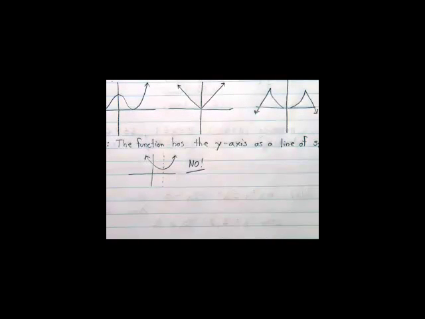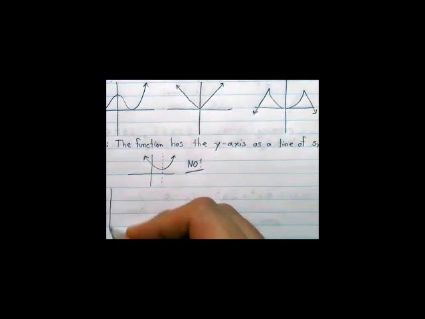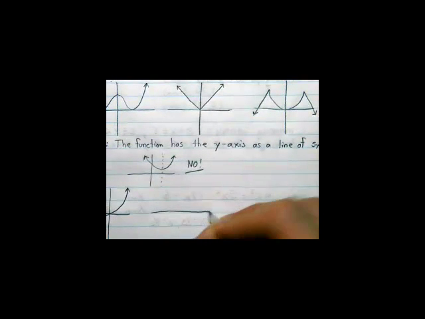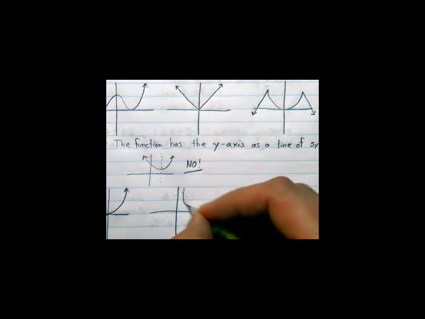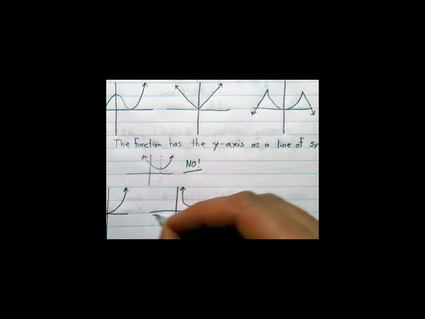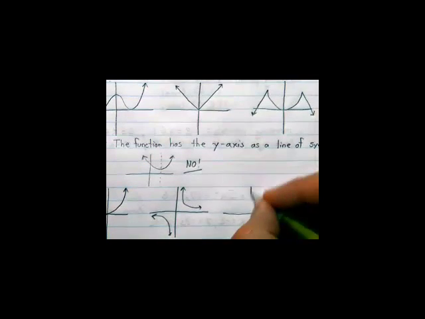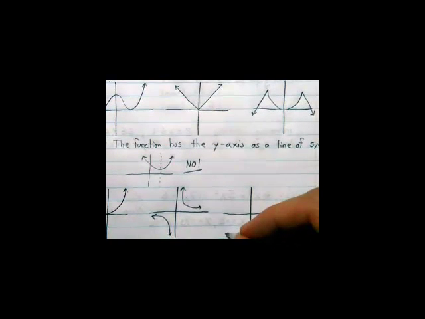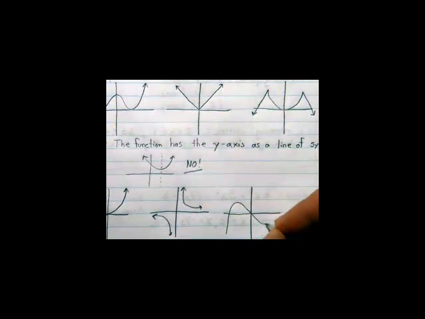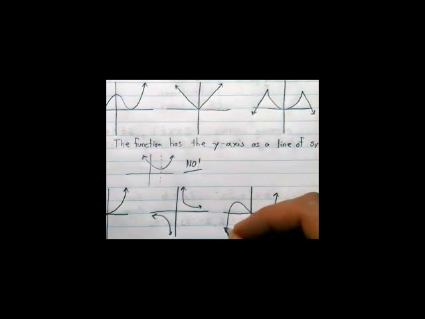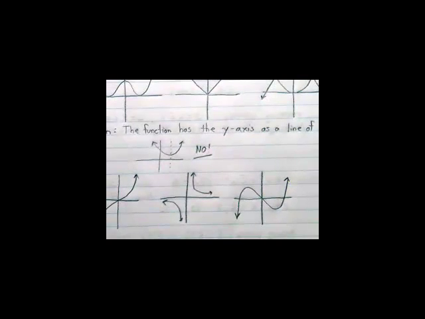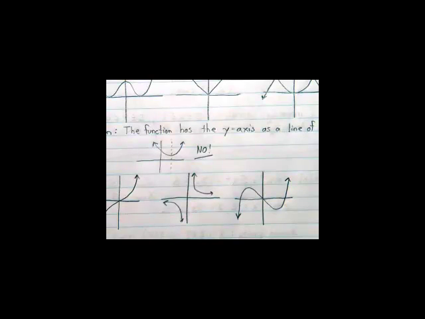Real quick, I'm going to give you some odd functions to take a look at and see if you can tell me what's going on. We're almost done, I promise. That's not symmetrical. Not symmetrical. That's not symmetrical. Wait, maybe it is. Anybody see what's going on with these three?